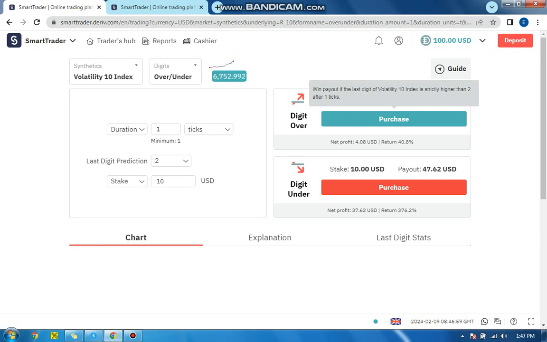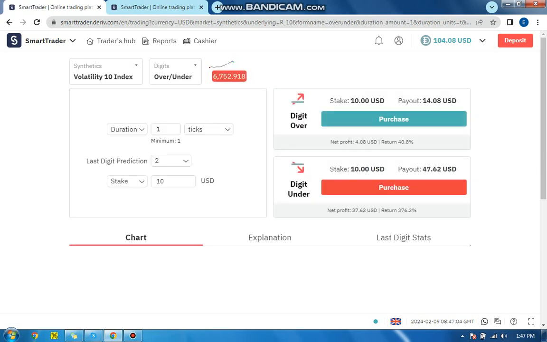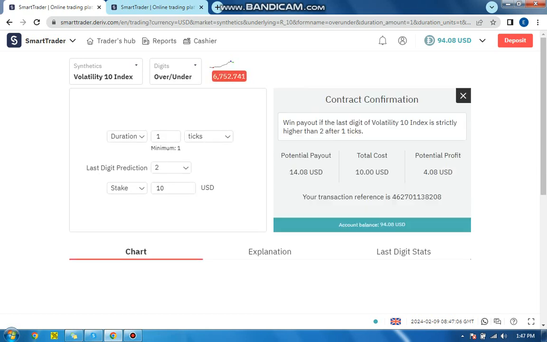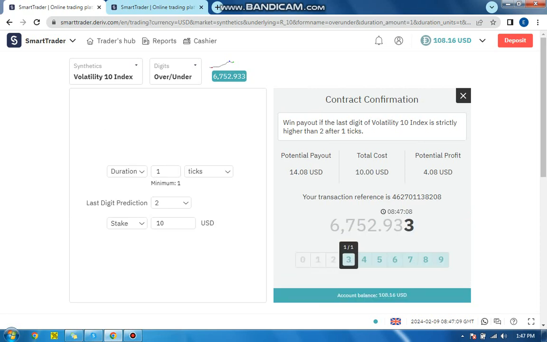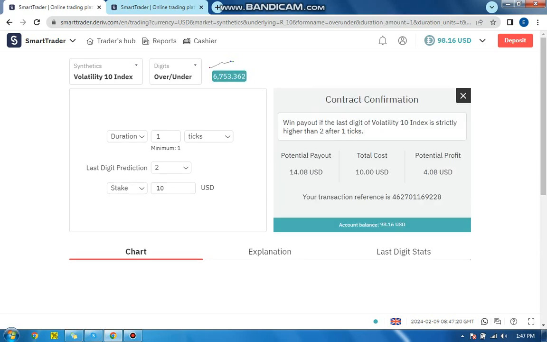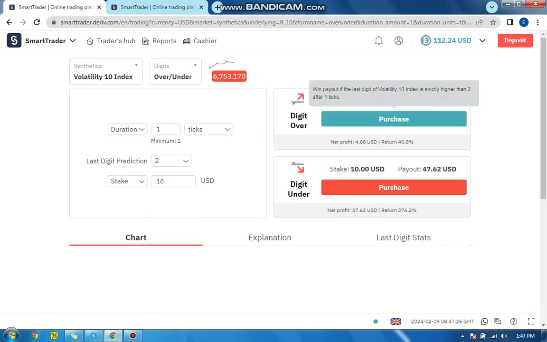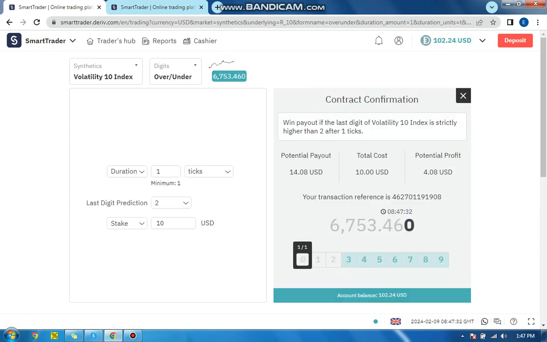Either number 1 or, okay, here's the 2 and we have won the first trade. We will wait for number, okay, here's the 1, we have won the second trade. So it has to be either 1 or 2 and we will take the trade. And just in case, okay, here is 2 and we have won the trade. So guys, just 5 trades and, okay, here's 1 and we have lost this one.